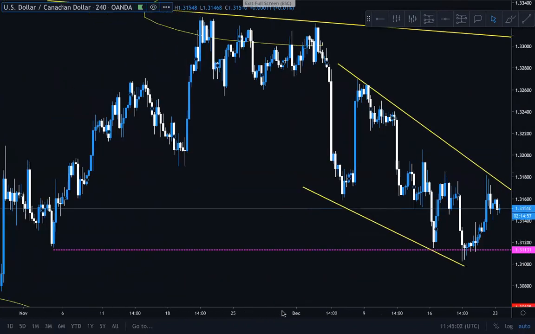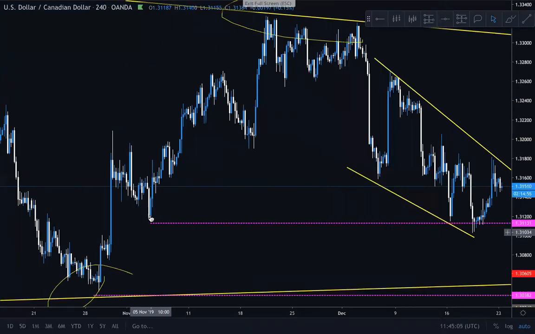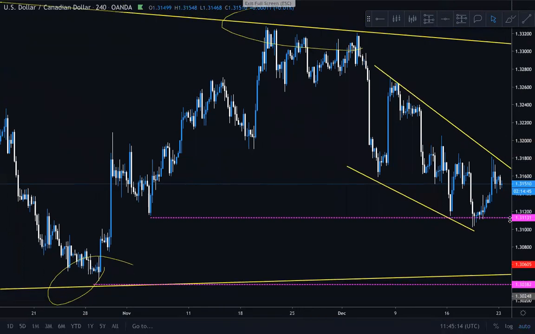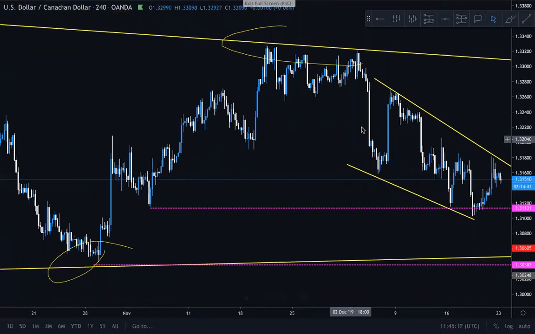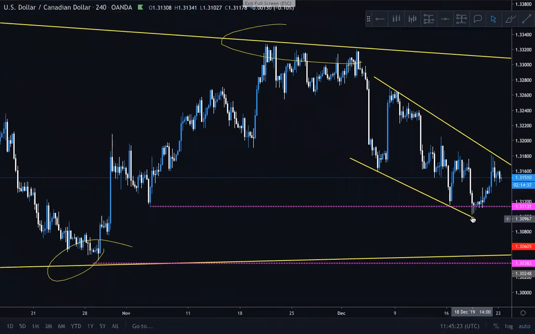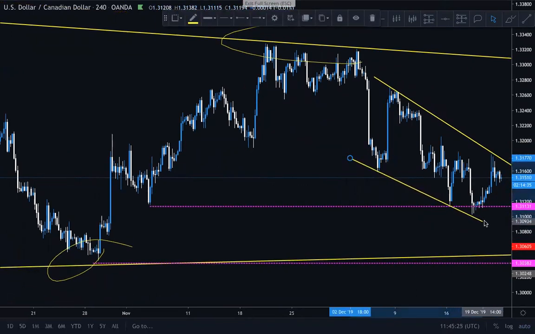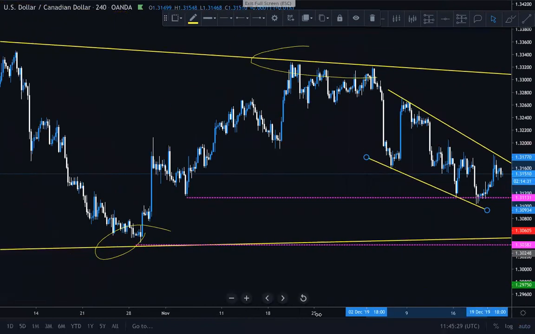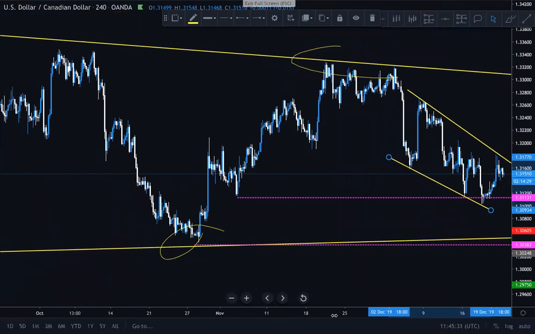So if I just zoom in for a little bit, we can see price moved off very strongly, corrected, moved off very strongly, they just kind of worked their orders a little bit, and then they pushed higher again, right? What I mean by working orders is, you could use market orders, but a lot of people like to use limit orders, higher time frame, and smart money. They like to use limit orders as well, just to make sure that they're not paying too high of a price to get to the ultimate target.